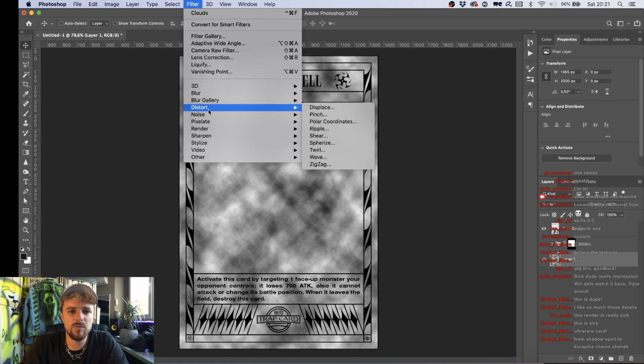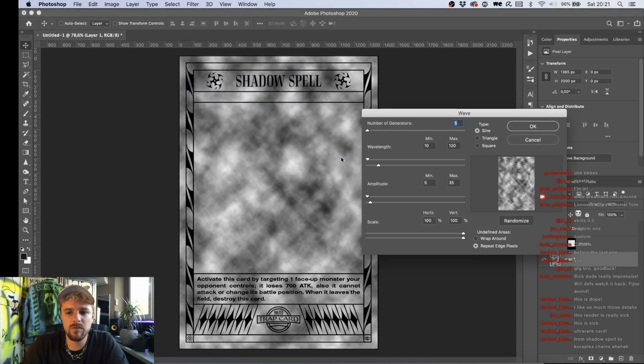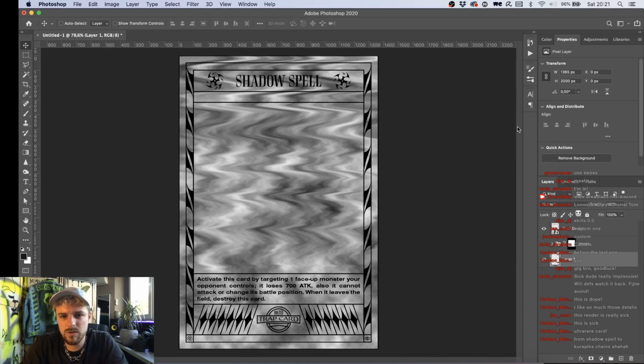Go to filter, distort. I think we can really make this a bit crazy with the wave filter. Turn off the vertical ones, make some more generators, then put down the amplitude. Let's see what we get.